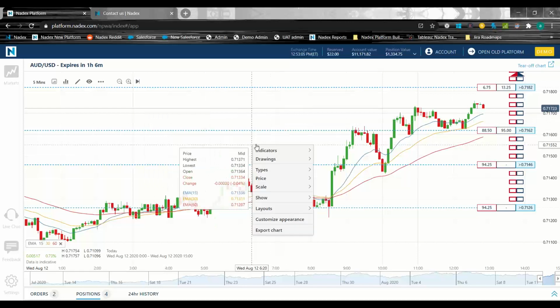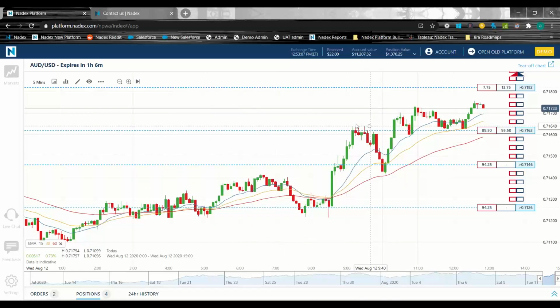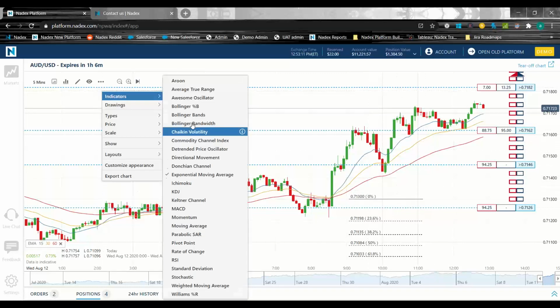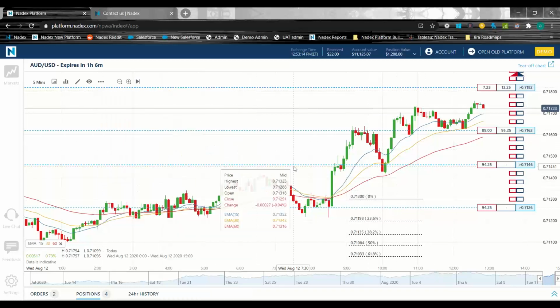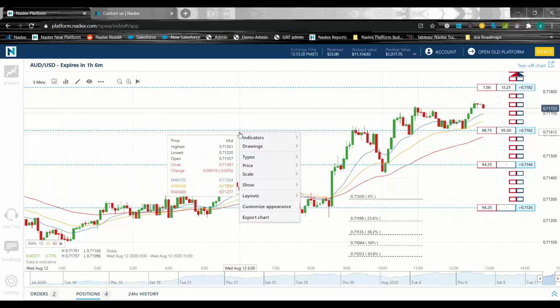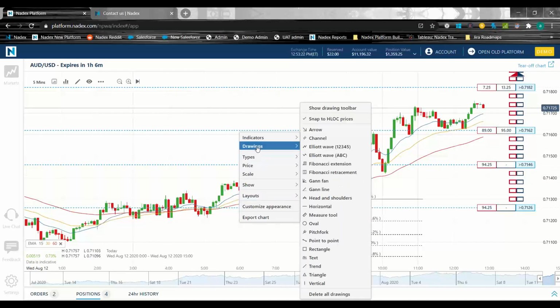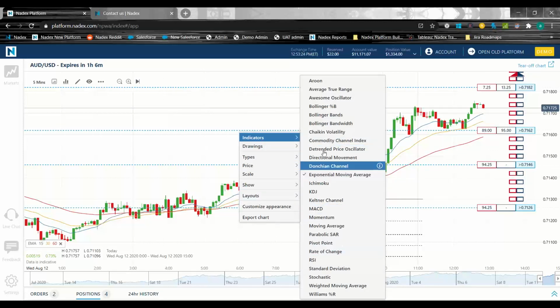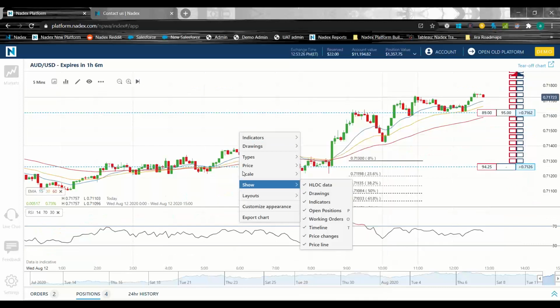Moving on to layouts, and actually let me just draw something here so you guys can see the layouts quickly. So if I have a certain layout, let's say, and I'd like to apply it, I always like my EMA, maybe I like my RSI, and I have my Fibonacci retracements on here. Let's put RSI on here. And then I could save this, right?